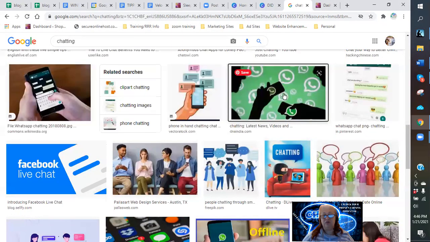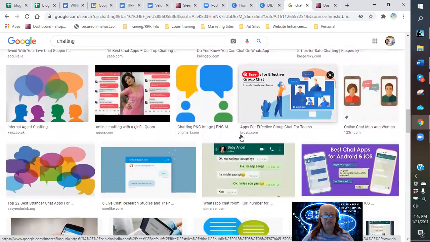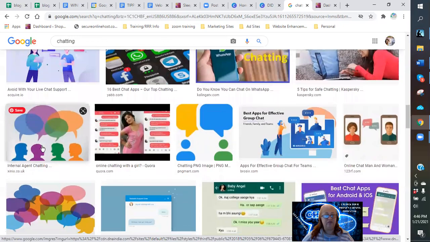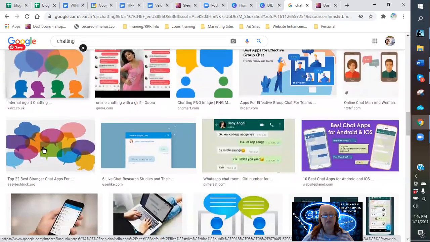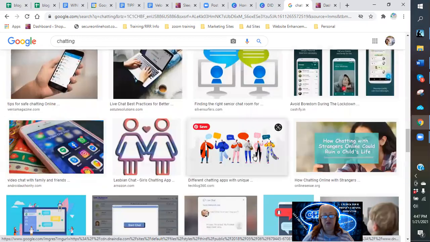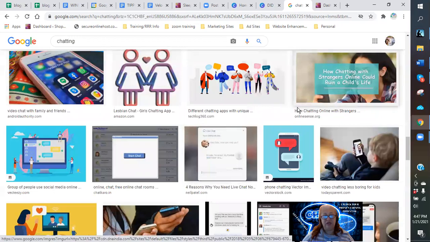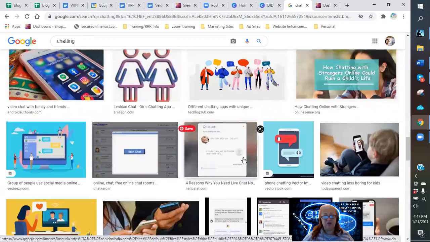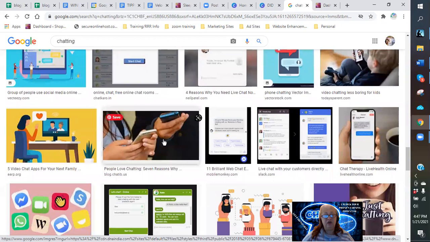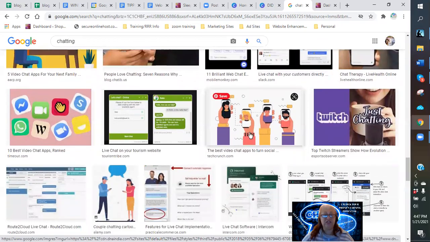Actually, no, because I want one with dollar signs because you get paid to chat. So you can look at all kind of different things. This would be great. It's very generic. You can play with it. Just different things that you can use. Like I said, you want to make sure that it doesn't have somebody else's logos on it. You want to make sure that it doesn't have watermarks. You want to make sure that there's nothing that can be linked to somebody else because you want to make sure you're getting credit for it.